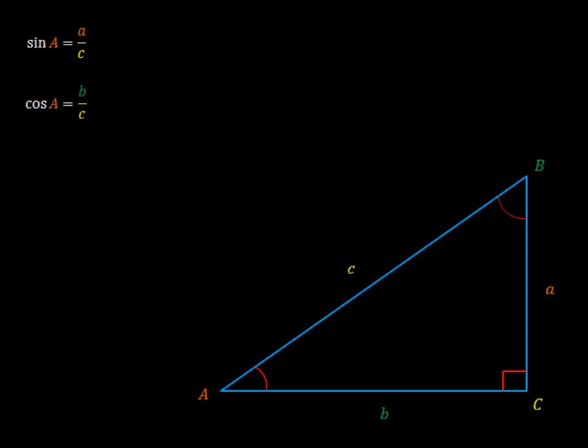Cosine of the same angle again. In this case, A. Now this one's a little bit different, but it's the similar idea. Instead of going over to where little a was, we're going to be looking at this one right here. See, that's right there up on top. And then we'll divide it by C. So again, it's just a ratio. So the cosine of A is the adjacent side, which is right over here, divided by the hypotenuse, or the longest side of the triangle.